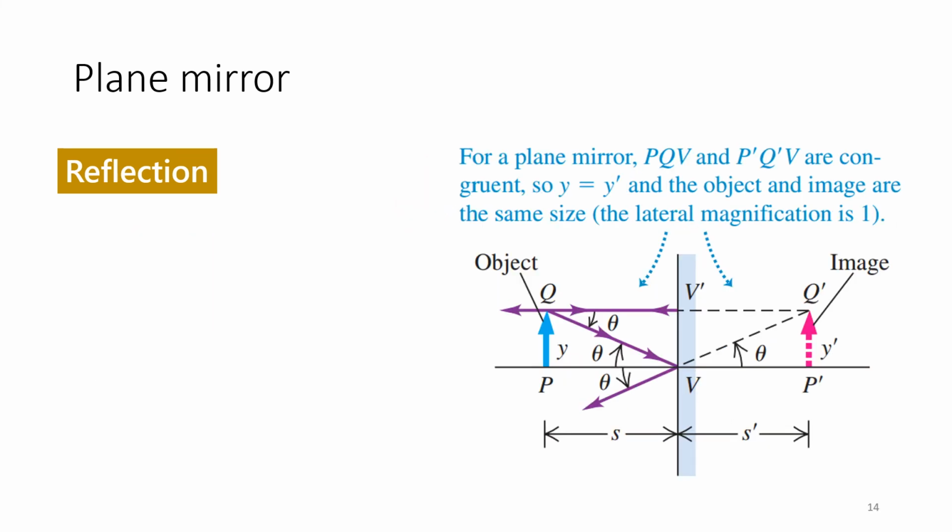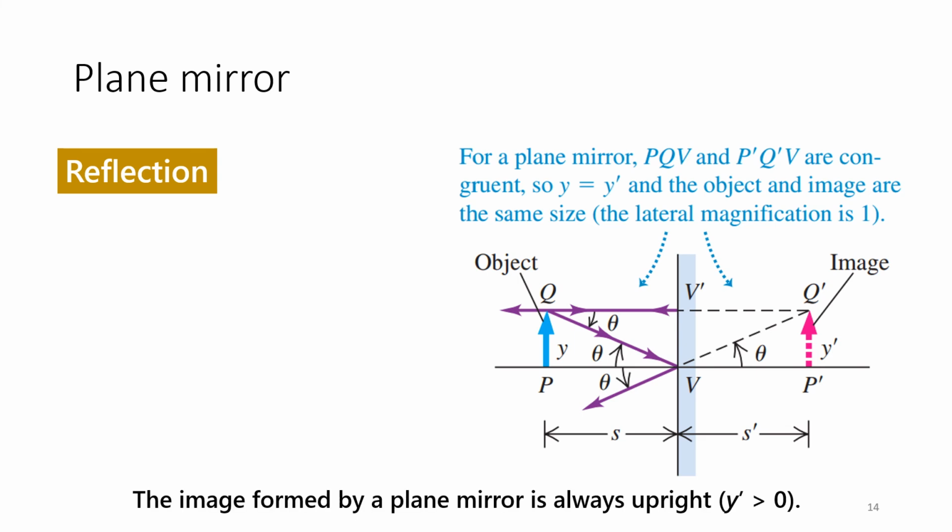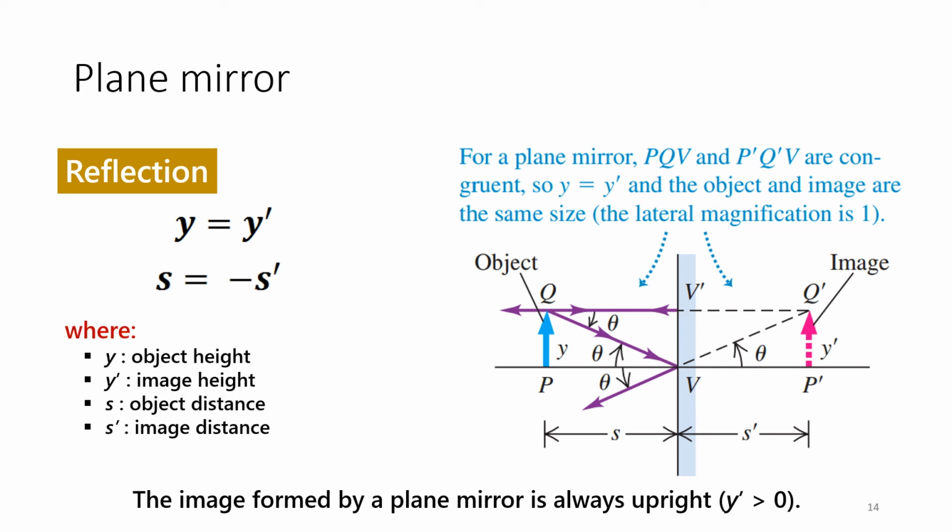This slide considers an extended object instead of a point object. We note that the image formed by a plane mirror will always be upright because you want some parallelism, or you want it to look identical to your object. It makes sense because plane mirrors are supposed to replicate how the object looks. This means that the object and image heights should be equal. Like the previous slide says, images formed by plane mirrors are virtual, so S' is just negative S.